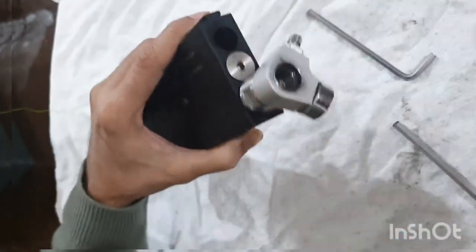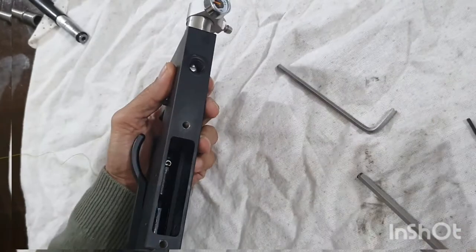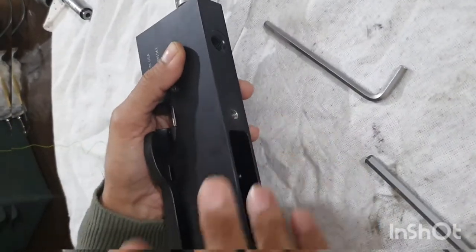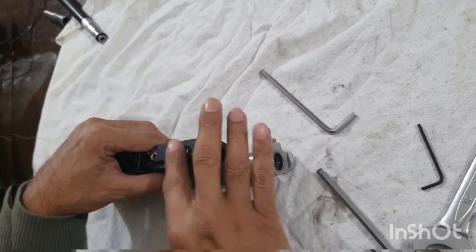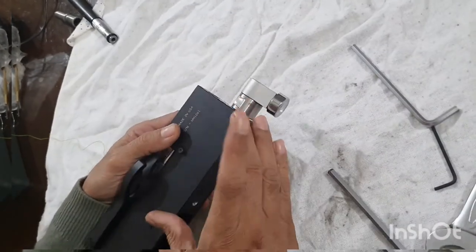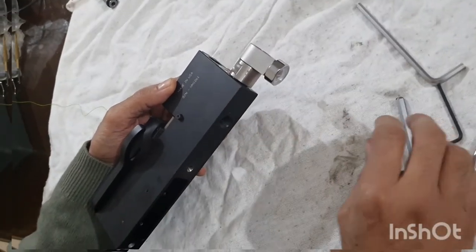Okay, and with some spanner, you will tighten it, right? Then what you have to do, you will put the hammer weight and the trigger and put the pins here, okay, and the hammer spring, then the barrel will be clamped with these three screws, okay, then the stock, and you are done. So this is the whole procedure of disassembling the front part of the RAW, and I understand this is very easy and very simple to work on the gun.